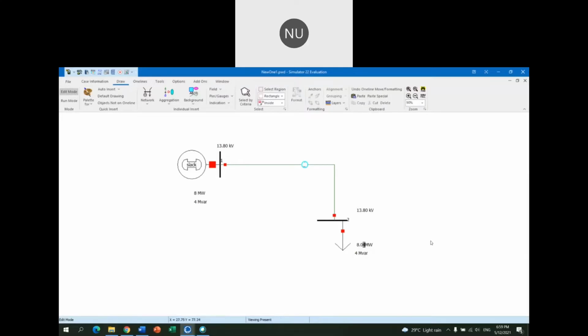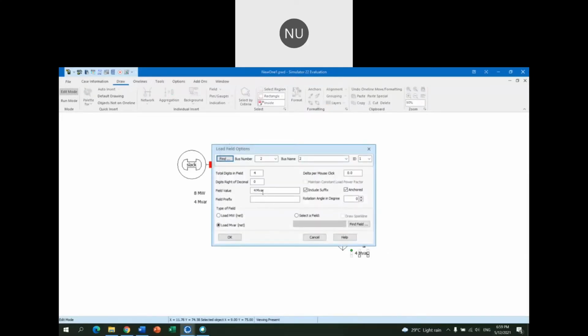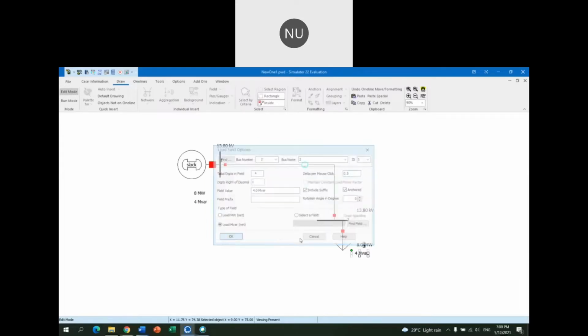We do the same thing at the MVA field: digits to right of decimal at 1, and we set the delta per mouse click at 0.5.